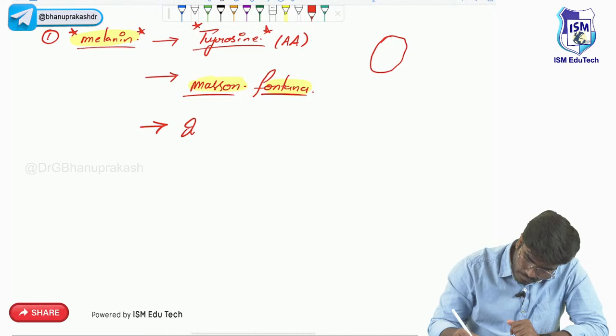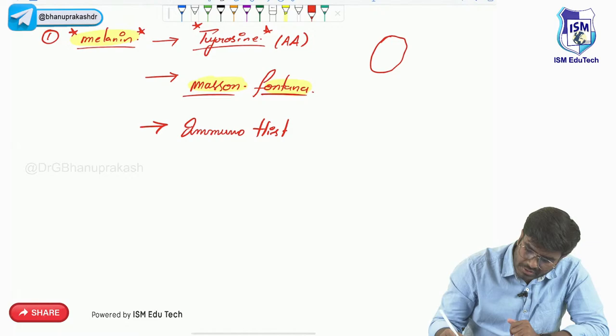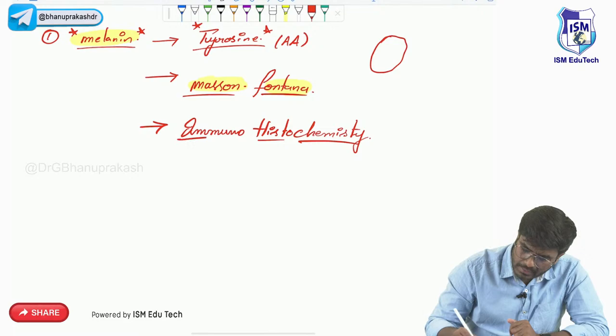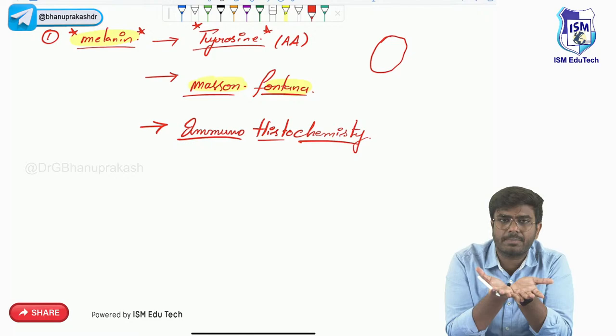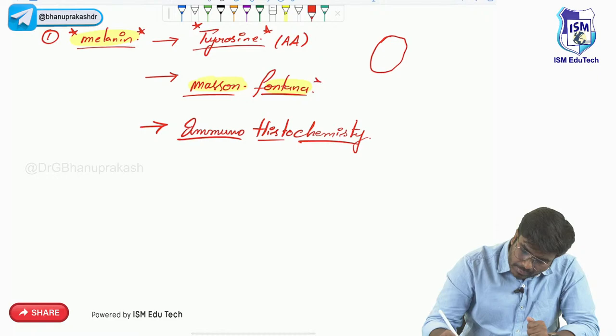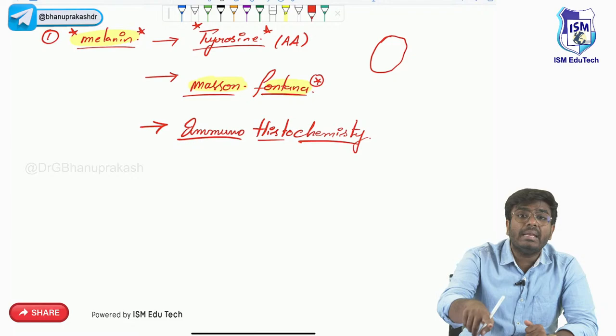Immunohistochemistry, important. It's also like a stain, but it's something special, where the slide looks mostly brown in color. Immunohistochemical stain, this is also staining. Here the MCQ is, normally melanin is stained by Masson Fontana, no doubt. In immunohistochemical studies, to see the melanin, what is the stain used?